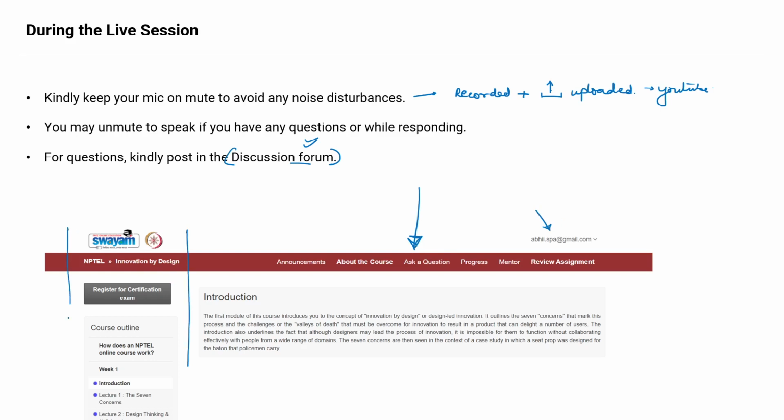Let's divide it into sections. This is the left widgets, left pane you can say, and there are two widgets. One is for the registration of exam. Second talks about the course outline. All right. So in this particular widget, you get to see all the week 4 content, with all the lectures, videos, ALMs, which are the additional learning materials. Okay. And these are your main tabs.